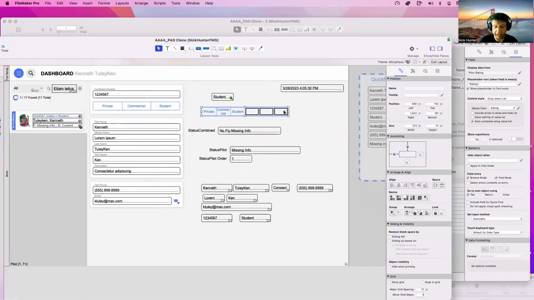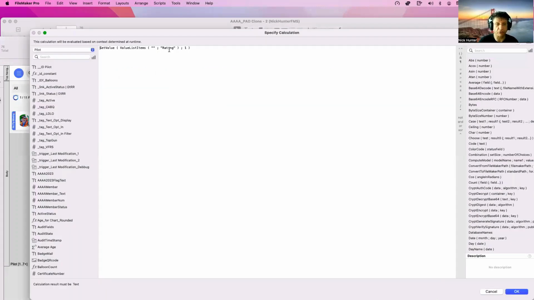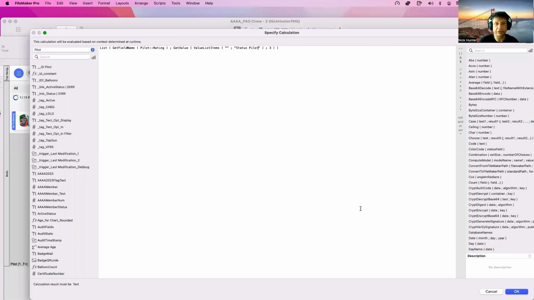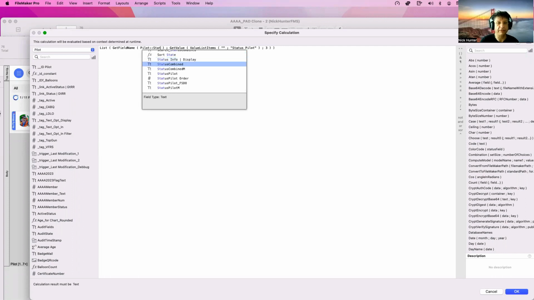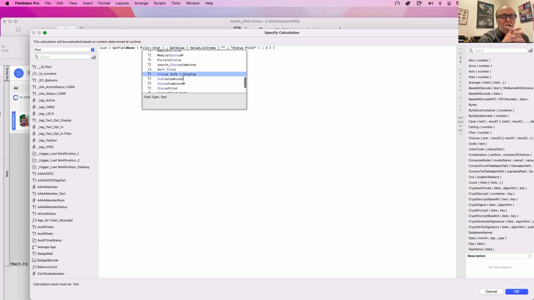Let's do this, right? But let's do on free. Let's do on just, I want to show you on free, okay? I want to change this, okay? So I want to make this to be based not on the rating, but based on this. Status pilot, right? Yep. Status pilot. Status pilot, and then here, status pilot combined, right? This is right. Is it combined or no? No, they should all stay the same, right?